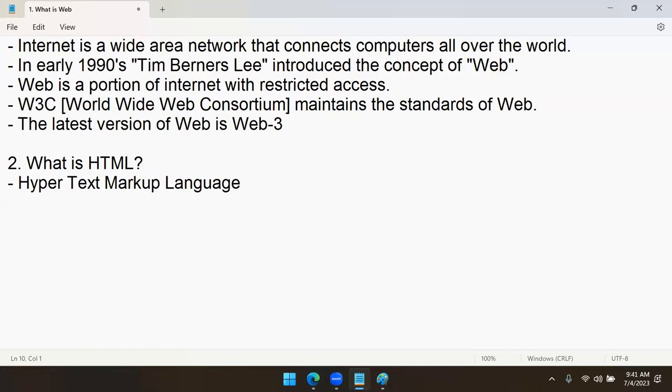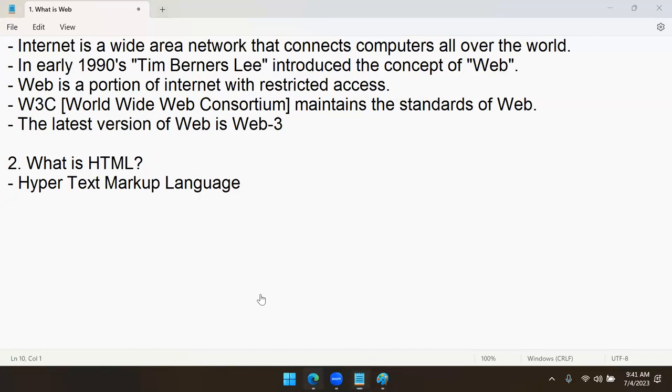Hyper means beyond. That means hyperactive means he is beyond active, more than active. So hyper means beyond.